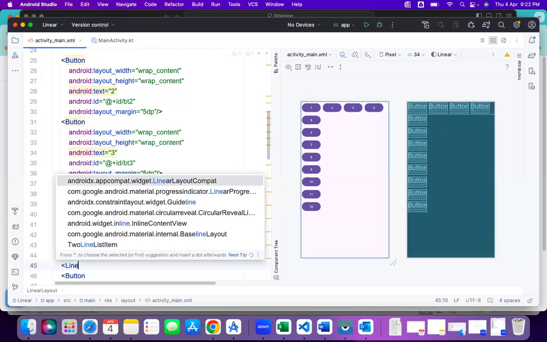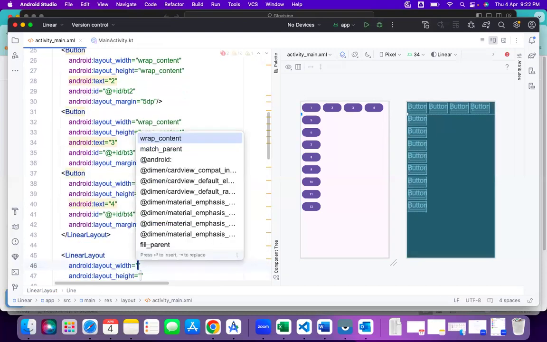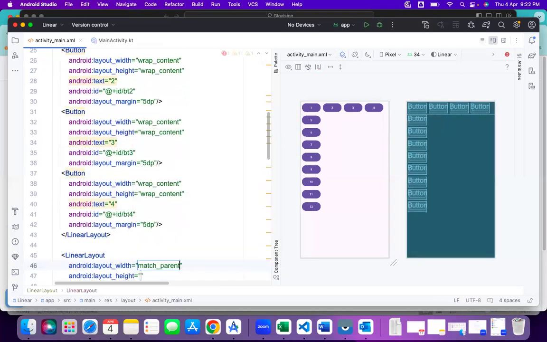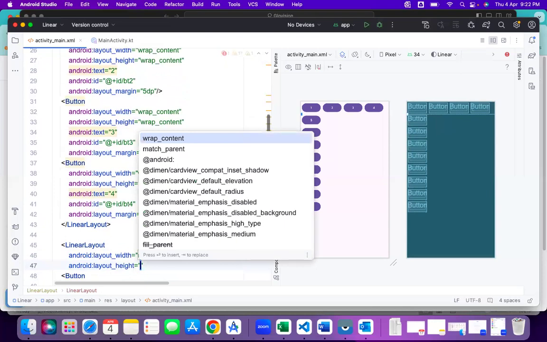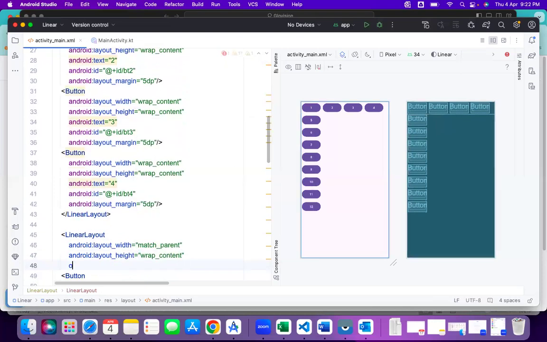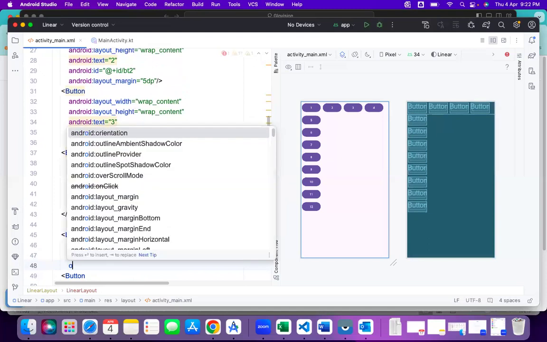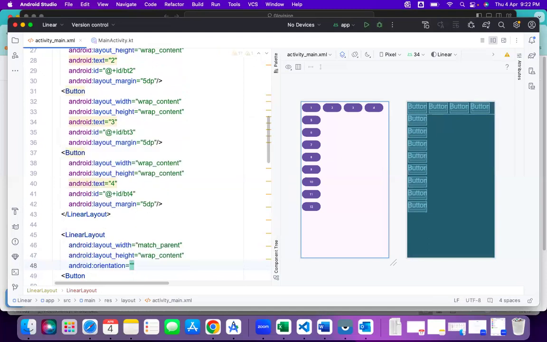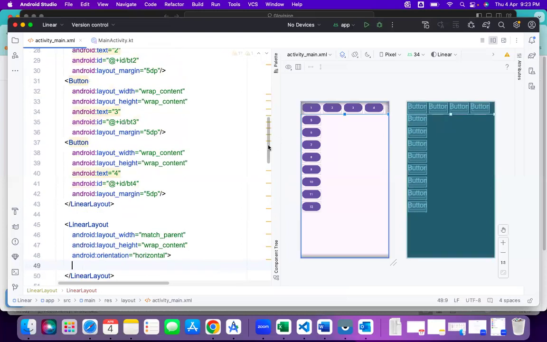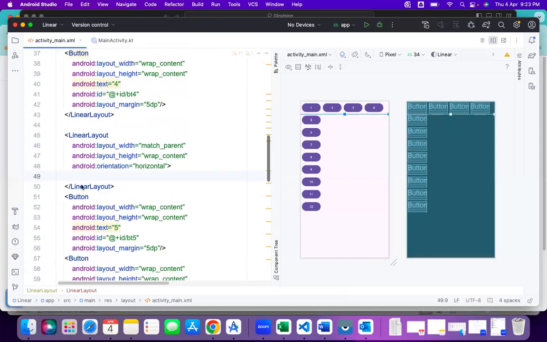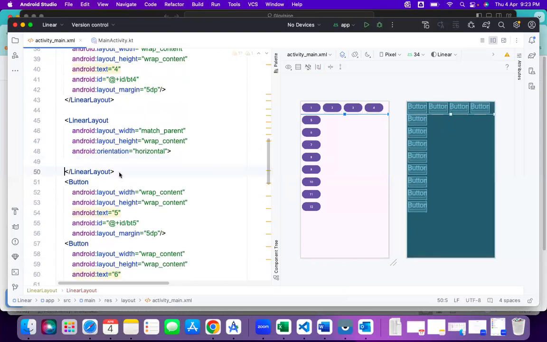Again here, I'm creating one more linear layout with width match parent, height wrap content, and the orientation. The orientation I'm giving again as horizontal, right? Again here, like 5, 6, 7. So 3 buttons will align in the second row, right?